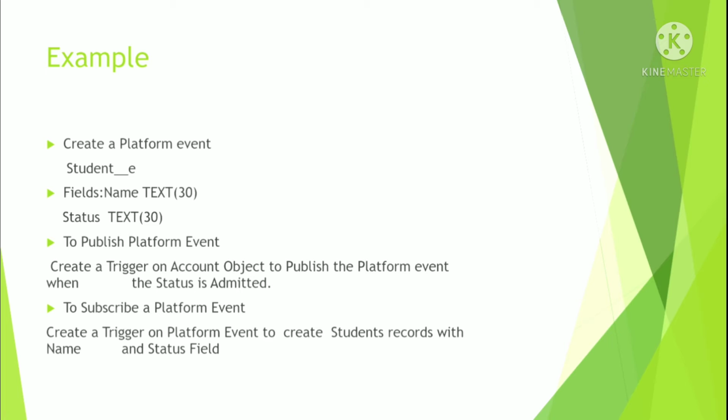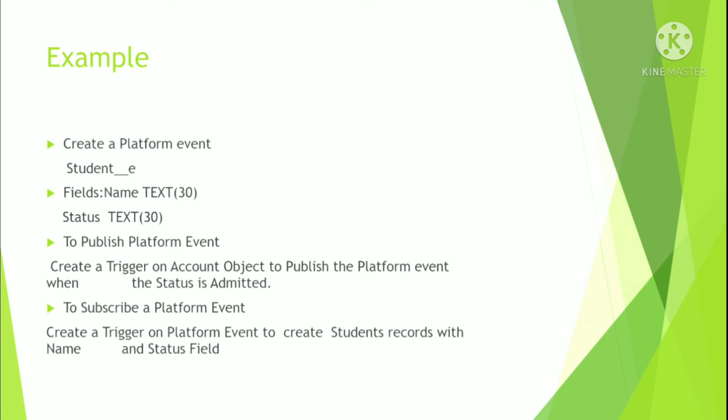One thing that I have to mention here: change data capture can also do the same thing, for any change in the data. If you make any change in the account object, you can send those notifications. But here you can control it, so only if the status is admitted can you send a notification. So that is one of the major differences between platform events and change data capture. So in this example, we'll be sending this whenever the status is admitted.